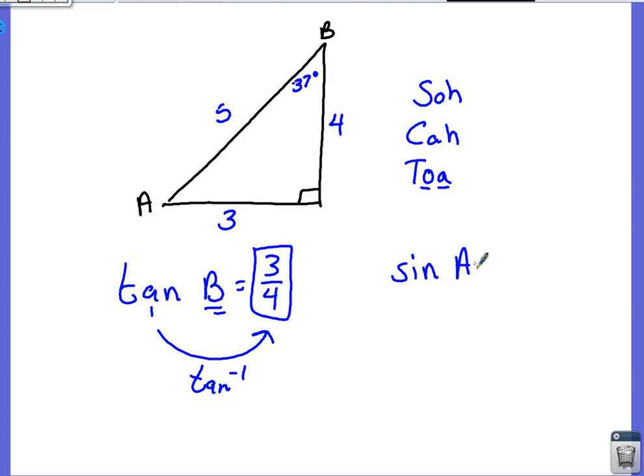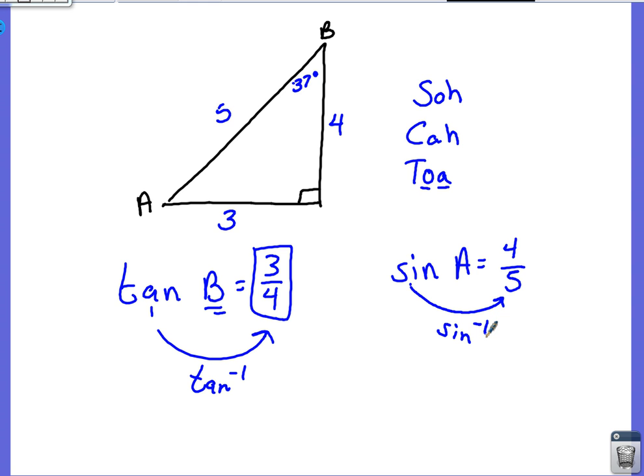If I ask you what is sine of A, and I think I did a while ago, sine of A was 4/5. I'm not asking for A, I'm asking for the sine of A. I'm just asking for the first step. But now let's go finish it up. One more time, Trey, do you remember how to get rid of sine? What do I do to the other side? How do I move it across? Sine turns into, what kind of sine? Say it again. That's right, inverse sine.